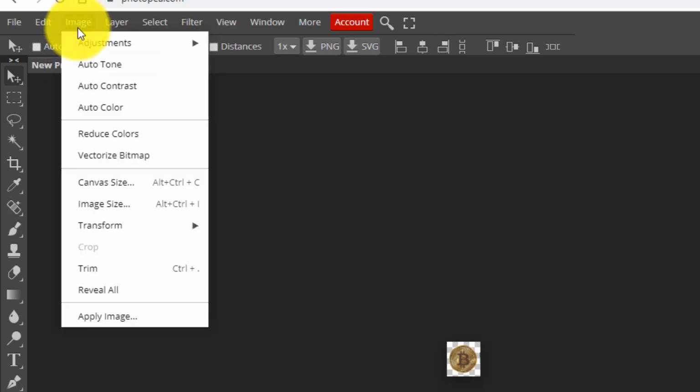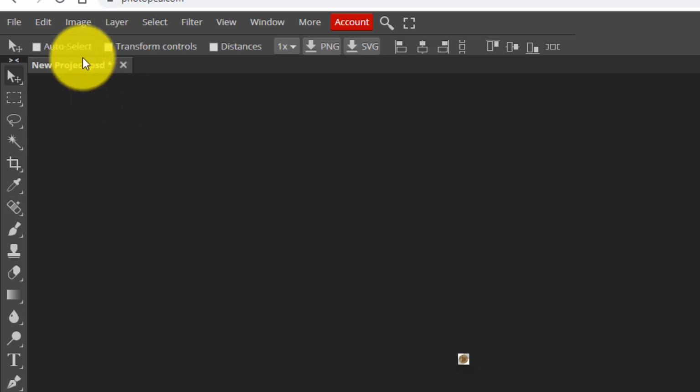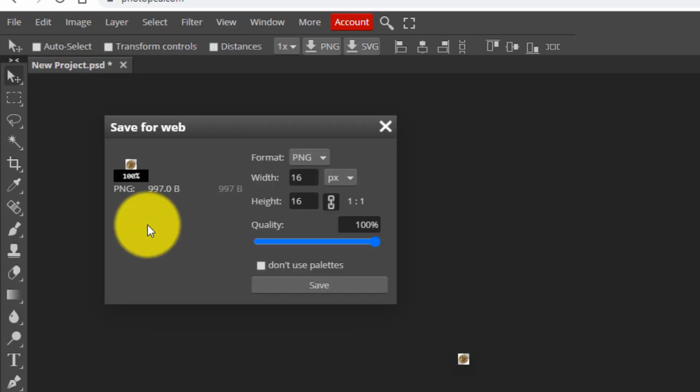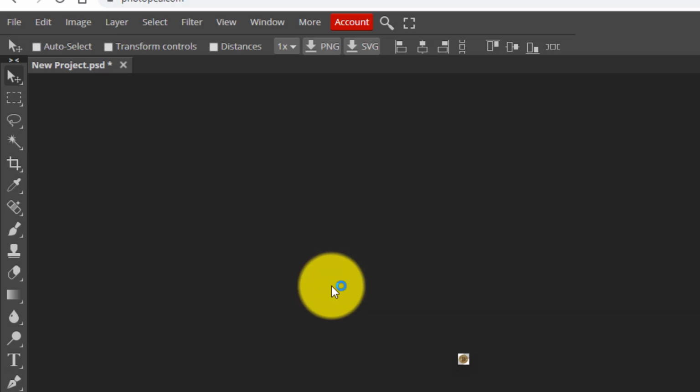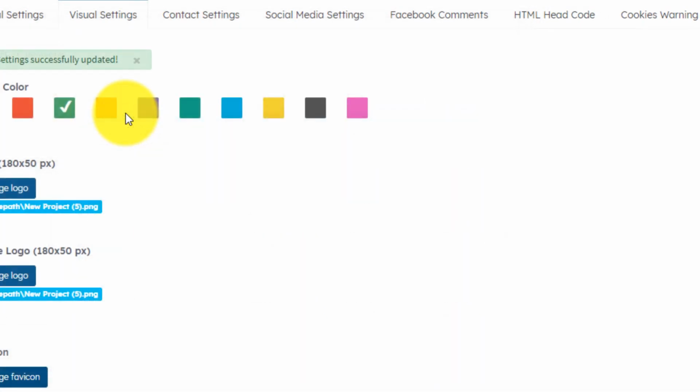And then I'm going to resize it. I'm going to go to Image, Image Size, and I'm going to say 16 by 16 pixels. And then I'm going to save that. I'm going to Export as PNG. Save it. Back to our admin panel, change the favicon. Select that file and save changes.